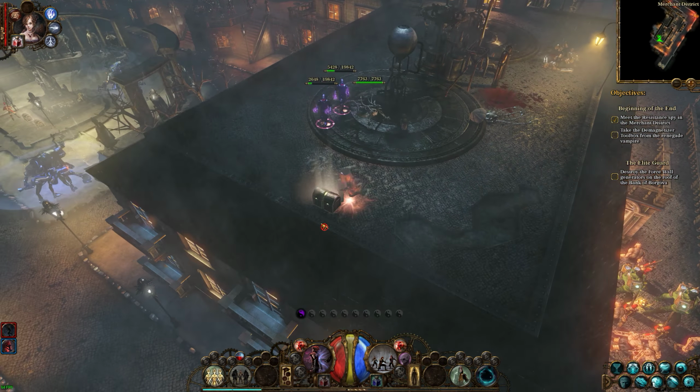Harker deployed 3 Annihilators. Take them out. That will be a devastating blow to them.